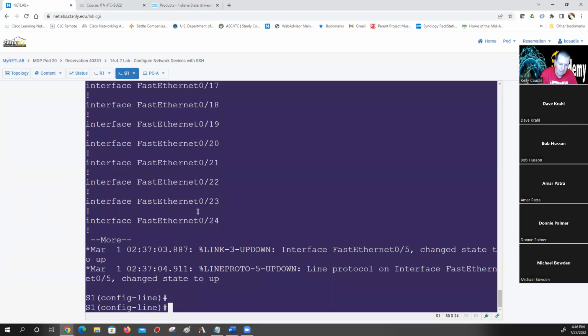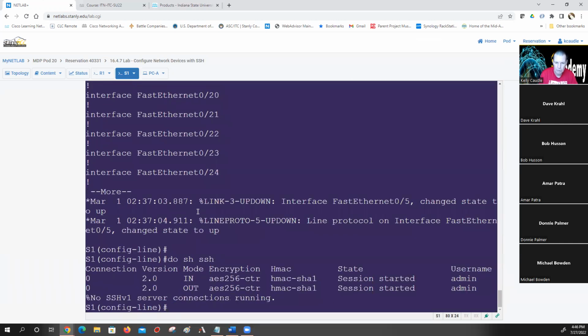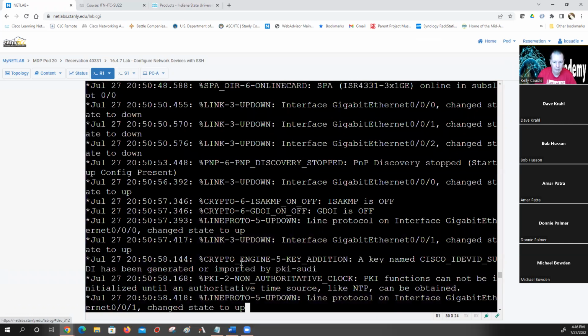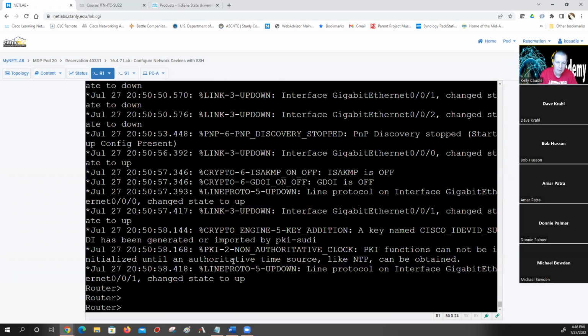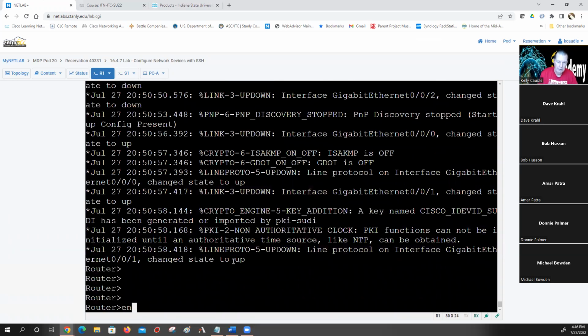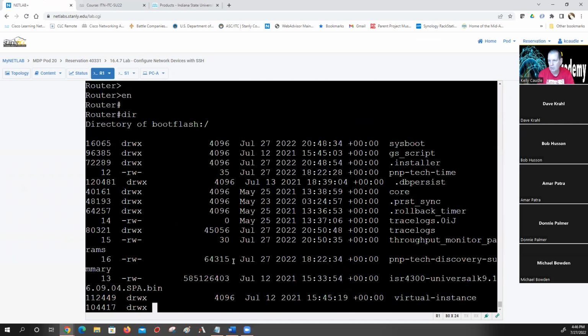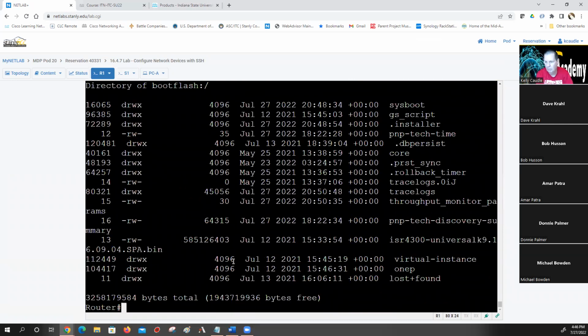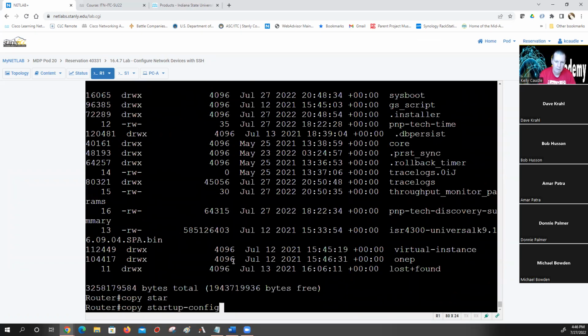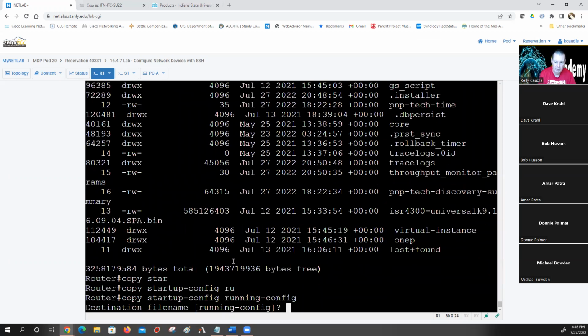It's actually 2.0 on this, but I think on the router, it will actually show you here in a minute. It'll show 2.0. Notice how the router is blank. Okay, so there's nothing here. But if I do a dir, you'll see there is a startup config. There's a startup file. Actually, it's being hidden. Let's do a copy start to running config.